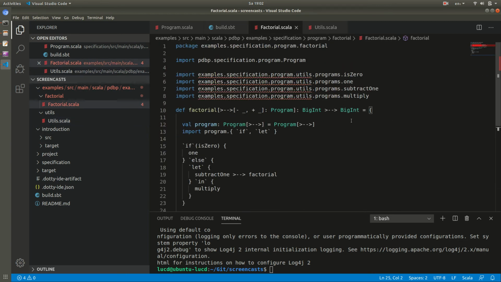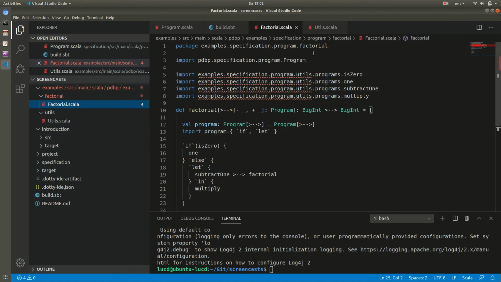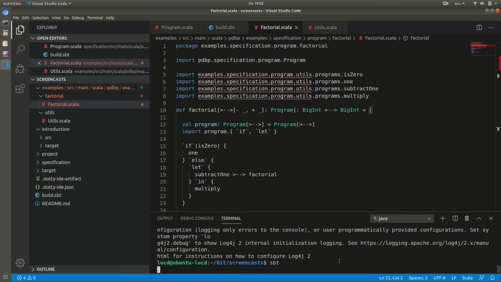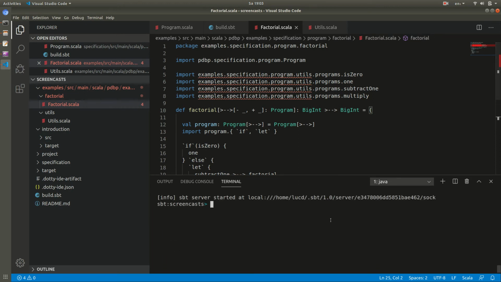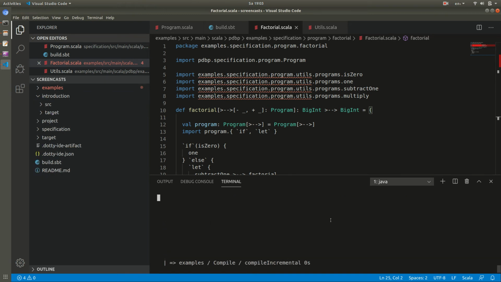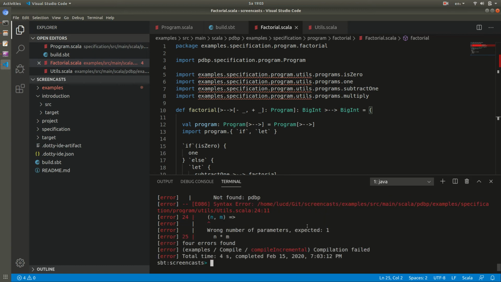Now let's look at factorial. Well, that's maybe the IDE who is not really happy, excuse me. But I would expect that it compiles now. No, wrong number of parameters.